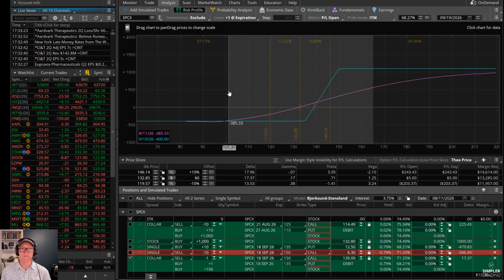I do this all the time with stocks that do pay dividends. You're holding the stock, and you're still getting a dividend along the way while you're waiting, right? So that's the cool part about doing it as well. A lot of cool ways to do it. That's just called a collar.